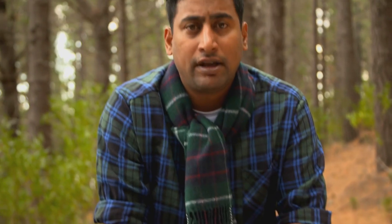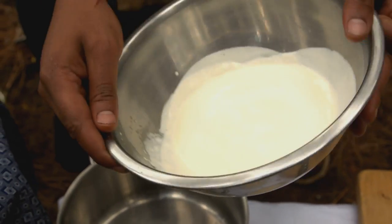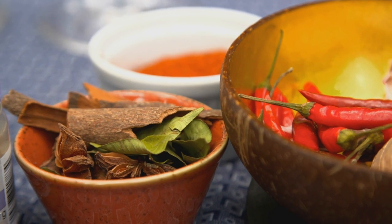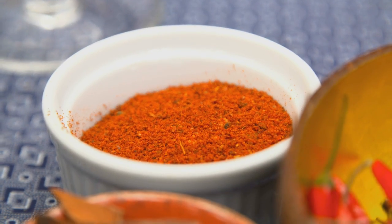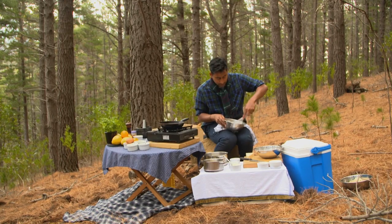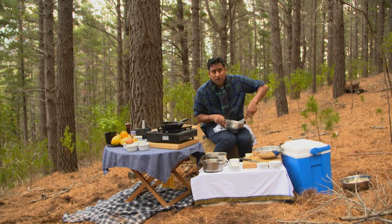While we're waiting for our saffron water to cool down slightly, I want to get ready on our dessert. What I have for you today is called an orange fool. All it involves is some fresh pouring cream, a little bit of sugar, some oranges, and then some brandy which is optional. And obviously some beautiful spices. In my cream, I'm going to add about 100 grams of sugar — this is going to help with the whisking process to make it nice and thick. You almost want a soft peak on this.